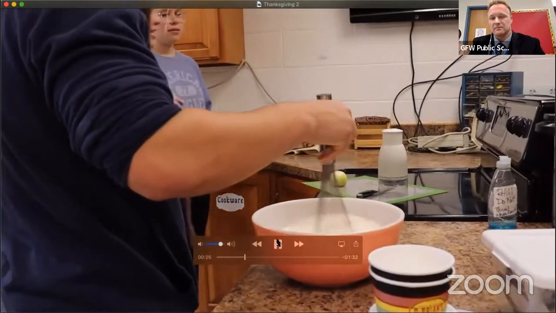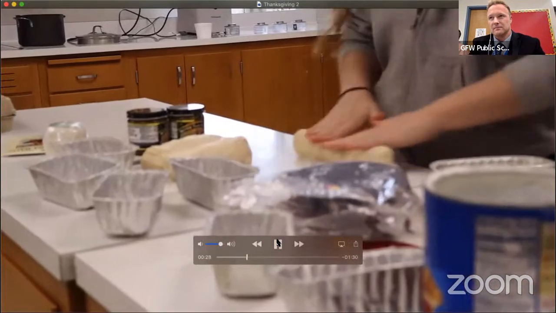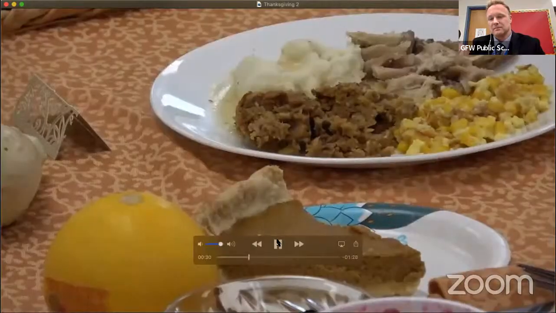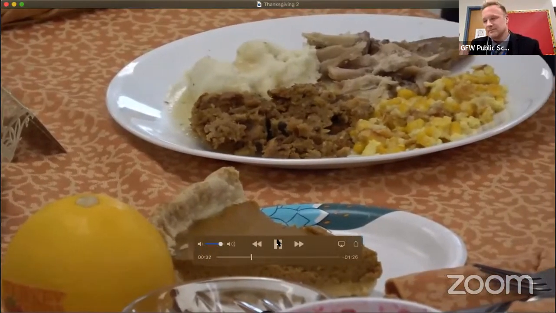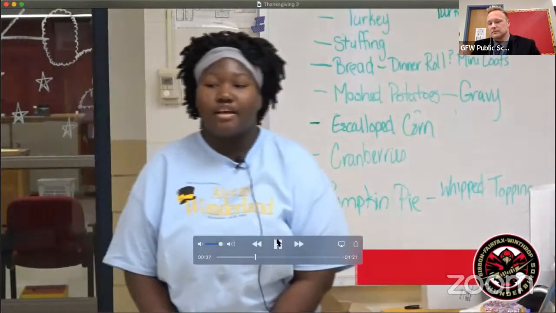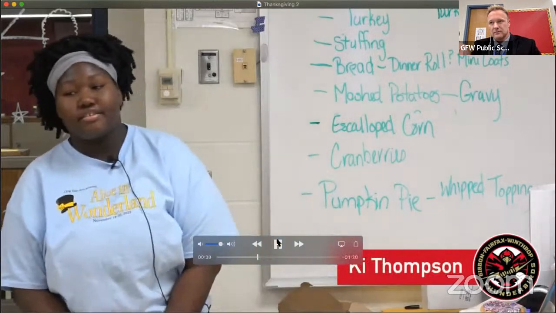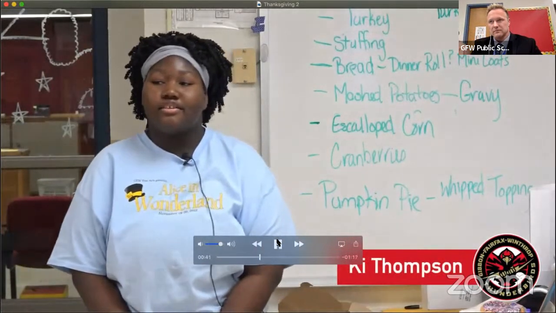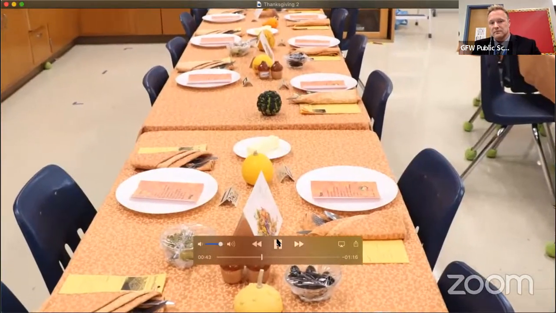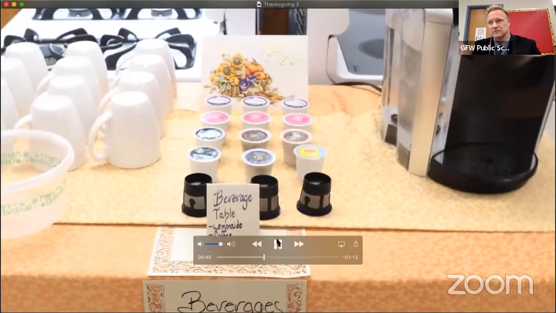The event we just did was we made a Thanksgiving meal for a bunch of the staff members. We made turkey, of course, and mashed potatoes and gravy, a stuffing, and we made corn and bread and butter and pumpkin pie. I helped make the cranberry sauce. I skinned the gizzards. I gutted the turkey. I helped out with setting table. I got the water ready.